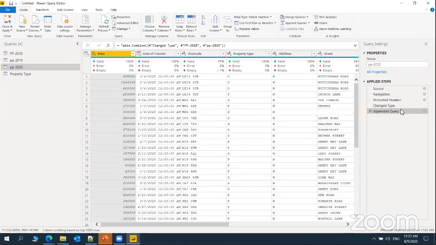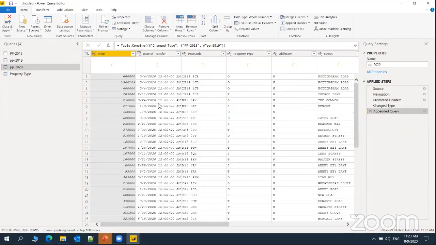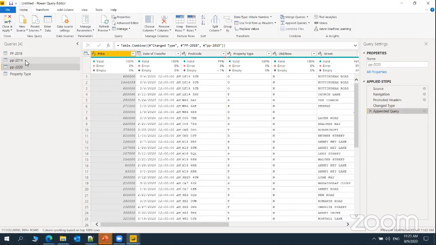So we can cross-check, and we can also see what steps we performed previously, like the data type changes. Like that, we can track and record what actions or transformations we have performed in these applied steps. Okay.